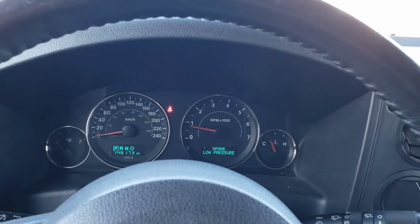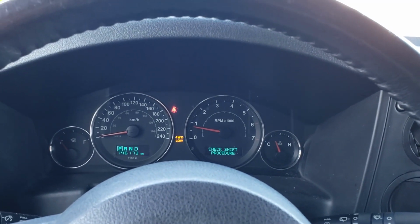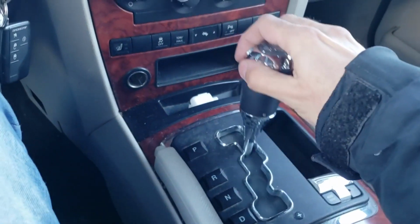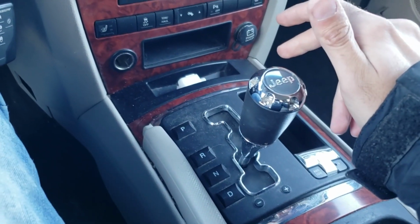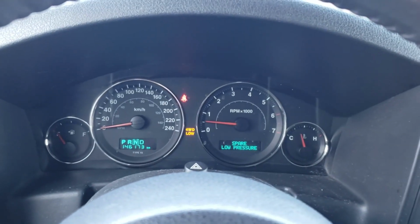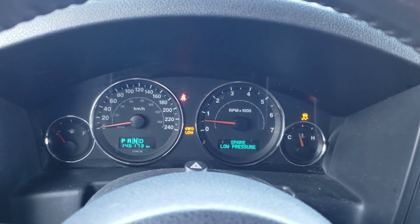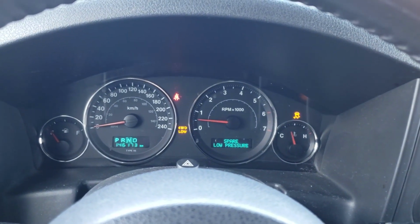Now we have a different message. Let's try it again. Check shift procedure. Okay. If we put it in neutral and now pull the lever. Okay. And voila, it works.